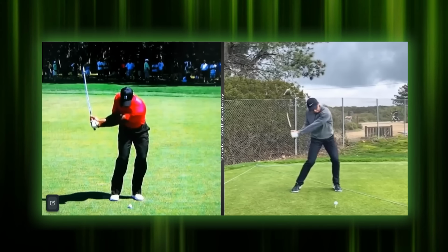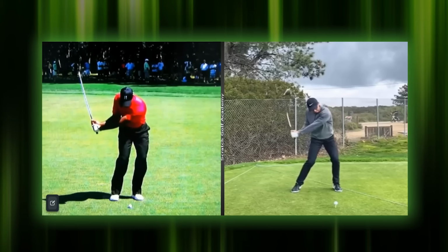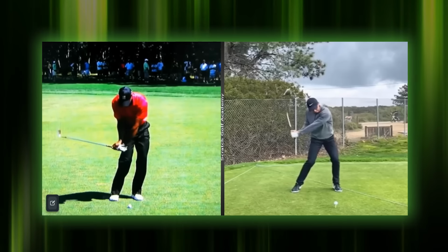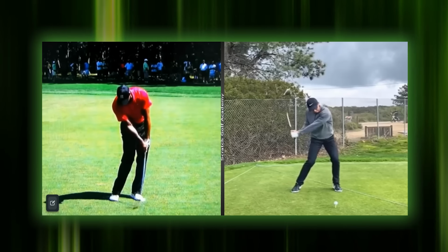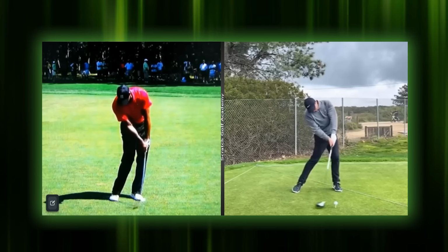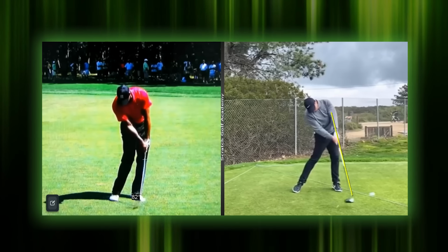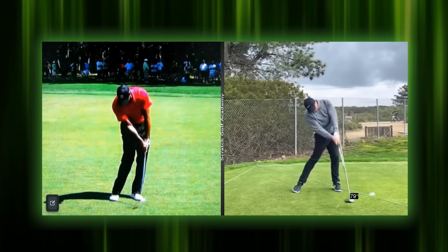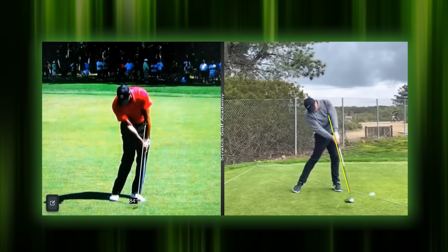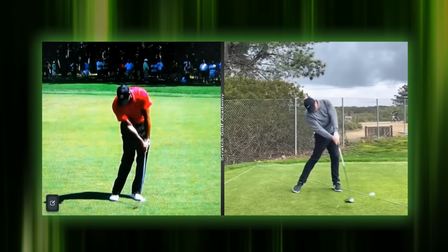So Tiger Woods hitting a wedge on the left, Rory McIlroy hitting a driver on the right. Let's point several quick things out here. Number one, let's get where they've just struck the ball each. Let's say there's the ball just leaving the club, and for Rory, that would be about there. So in both cases, shaft is pretty much in line with that lead arm, but you can see that obviously this is a completely different looking shaft angle than that one because the needs of the club are a little bit different. So how are they doing that?